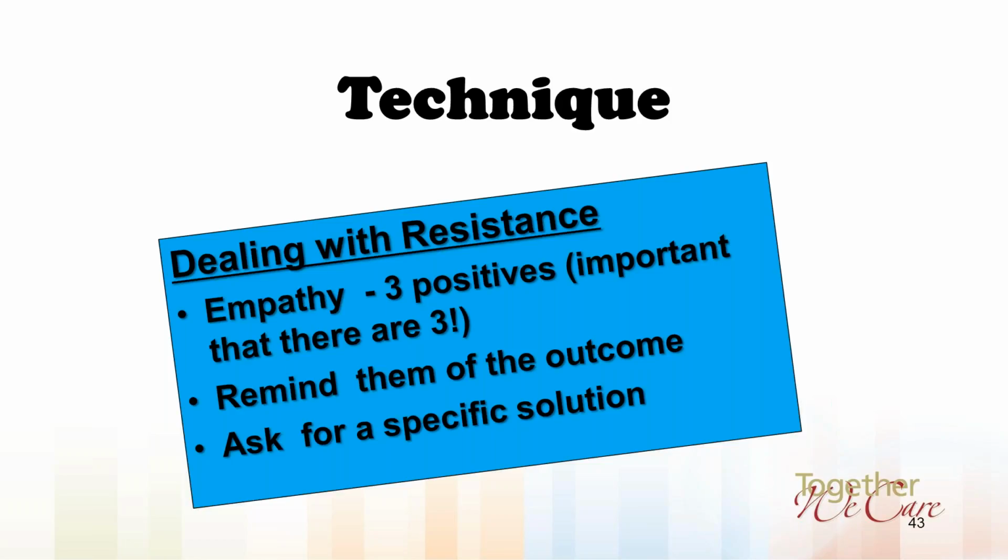So for example, somebody who might be too busy, the 3 positive things that I might say is, you're absolutely right. It is a busy time. You guys are short-staffed and you have an awful lot to do. You've really been working hard, and I know you take your job seriously and you want to do a good job. So that was actually 4. But if you can add 3 and make sure that it's 3, not 1 or 2, and have them be real and genuine, it lets that staff member know that you get them.